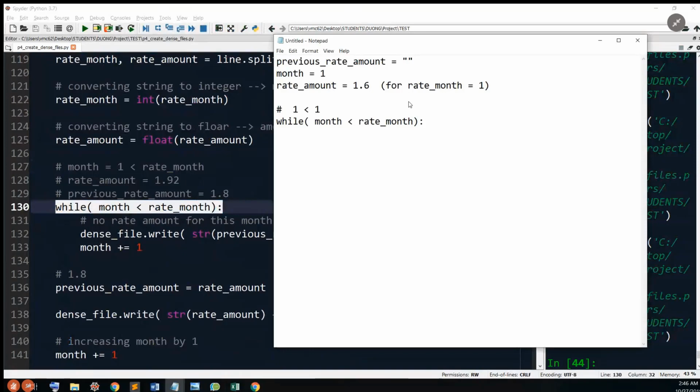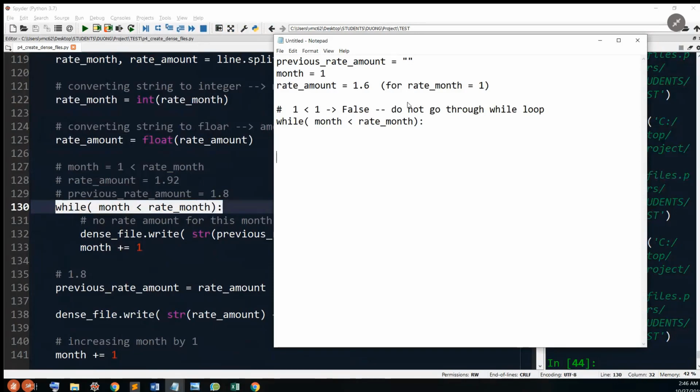So this is false, and you do not go through the while loop. You skip this whole thing.